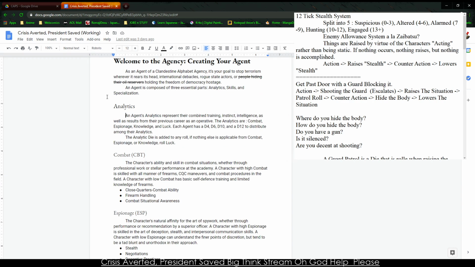So I had to ask myself, what attributes do people use if I want to make this? And I was thinking, well, how do you do this? How do you do this?